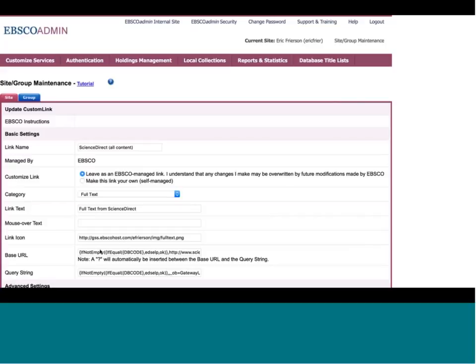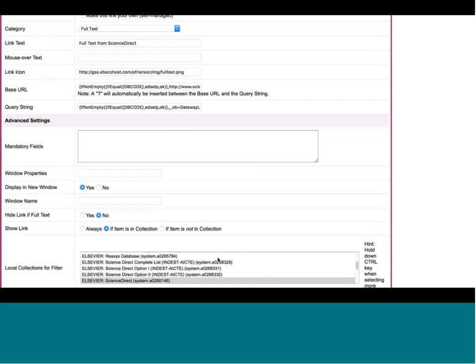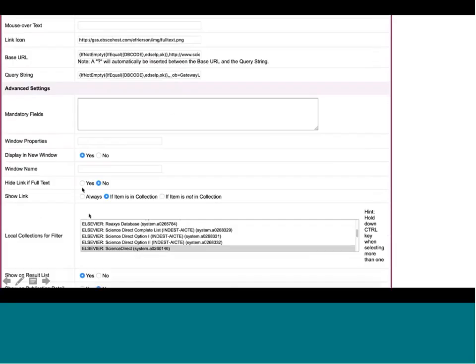But if you were to read through this, you'd see that if the result is coming from the Science Direct batch of metadata that we got, then use the URL that's in that one. And if it's not, but it's still part of your collection, then build a URL that goes to ScienceDirect. Again, you don't need to understand that bit clearly in order to get how these things work.